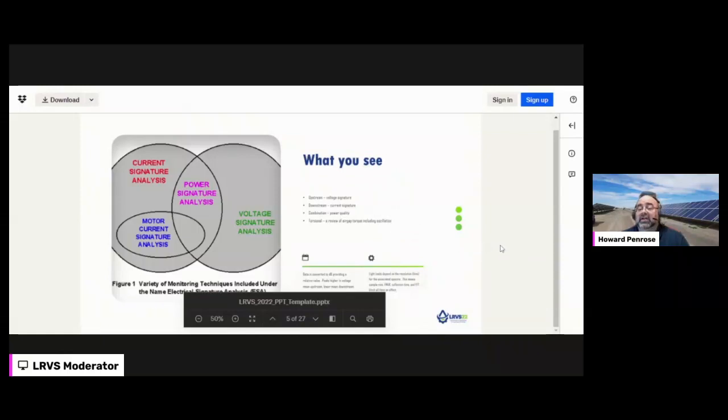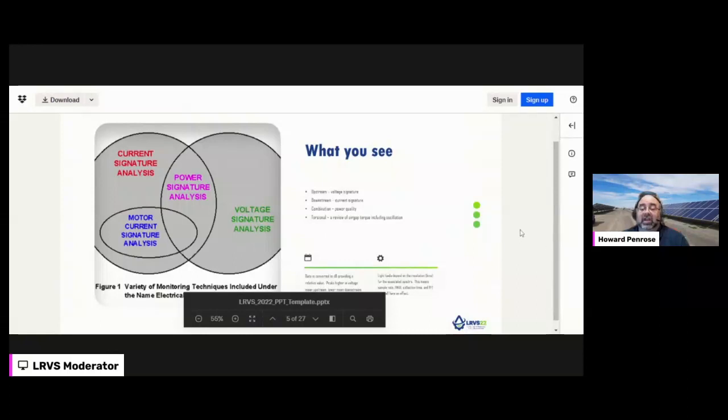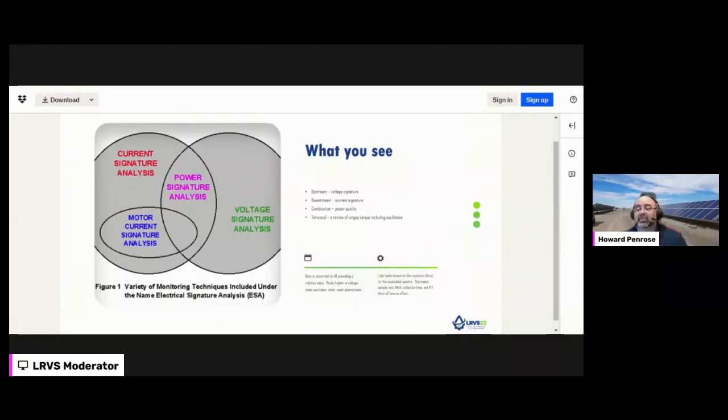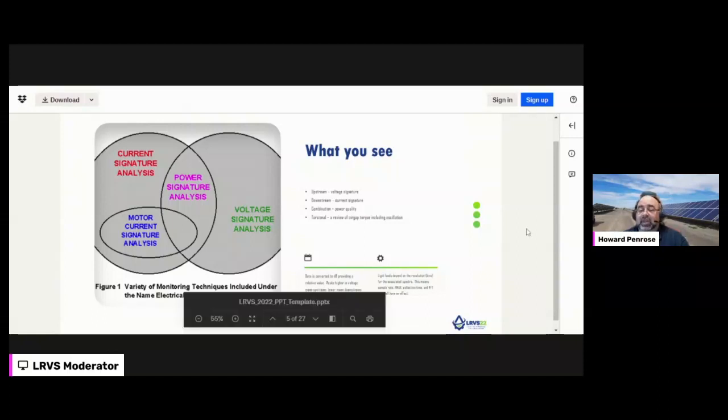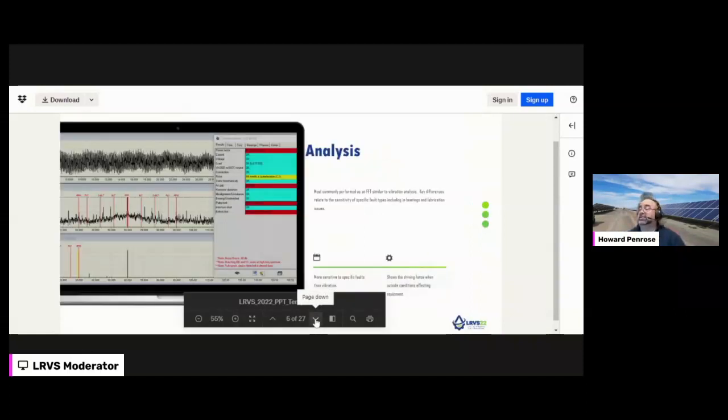And what we're looking at is a combination of current signature, which will be from the point of test downstream of where we're analyzing, and voltage signature analysis, which is upstream. So basically an electric motor would be current signature analysis, and the ultimate high end would be the generator, which is voltage signature analysis. And what we're going to cover a little bit today includes generators. So we're going to look at an elevator application. We're going to look at some wind turbine applications. Next slide, please.